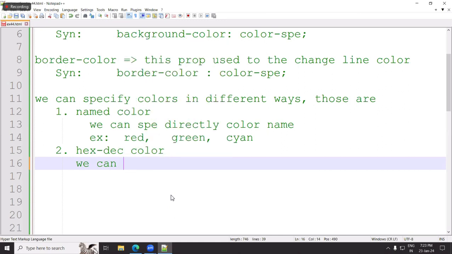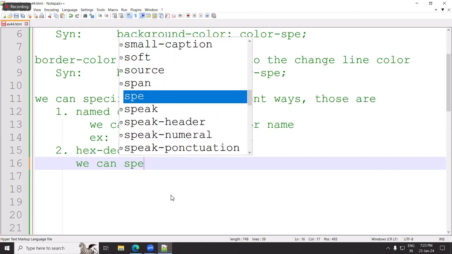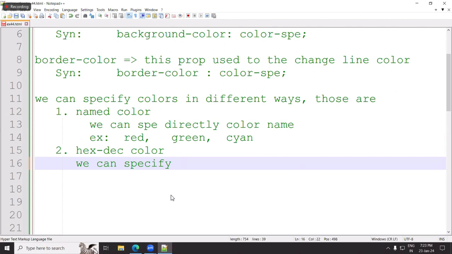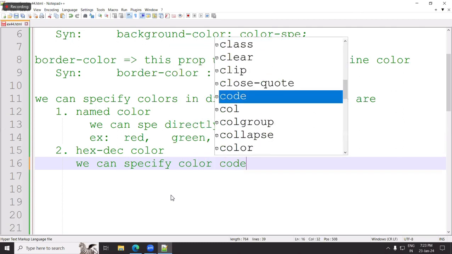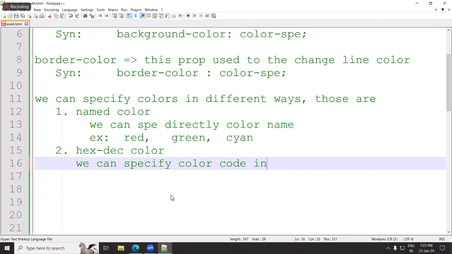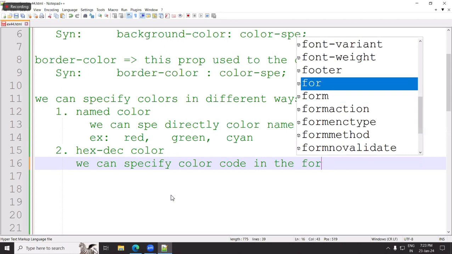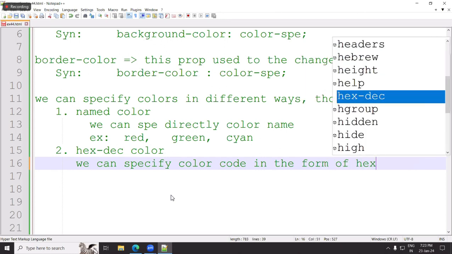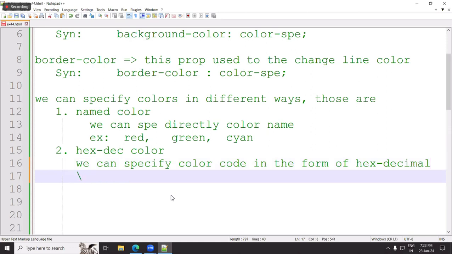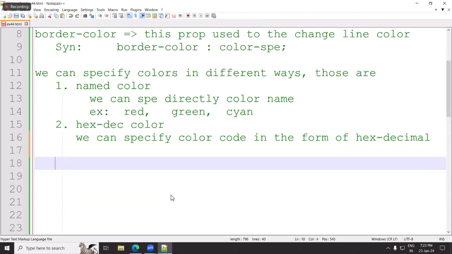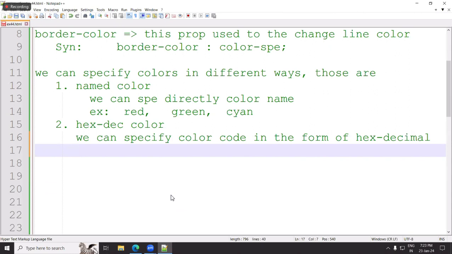So we can specify color codes instead of color names, in the form of hexadecimal. They come the same way, sir: hash, then 6 digits.